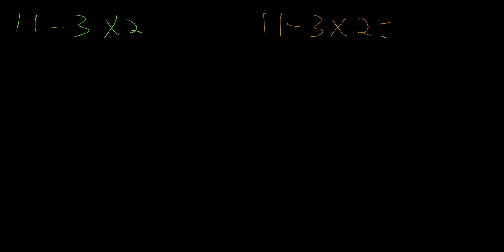So, when you see this problem, you may approach it two ways. And I'm going to show you the right way and I'm going to show you the wrong way. You may say 11 minus 6, and another person may say 8 times 2. Think about what the right approach is. Which one is the right one? Is it the one in orange or is it the one in green?